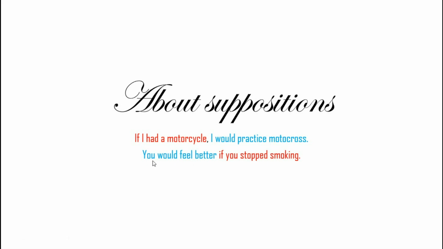You would feel better if you stopped smoking. So as you can see here, this is also supposition, right? You would feel better. This would come, this would be true if this one was true as well. So if you stop smoking, right? So this person is still smoking and will still smoke tomorrow. So that's why both of these actions are not real.